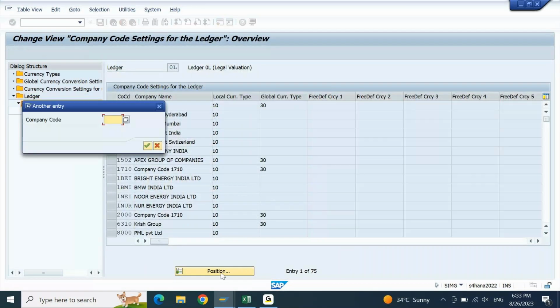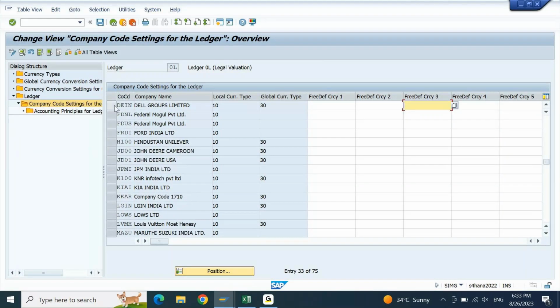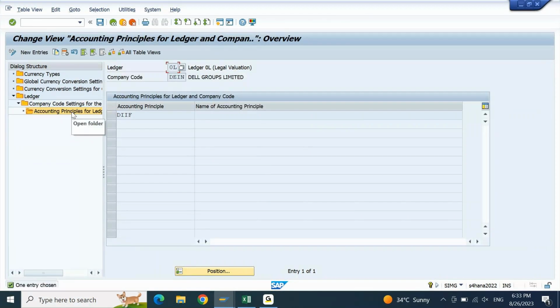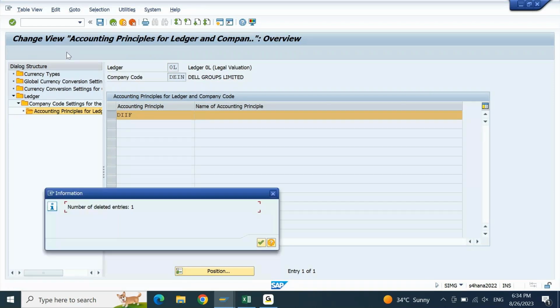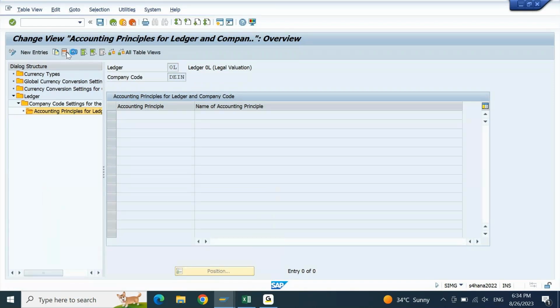Pick your company code, which is DEIN. Select your company code, double click on accounting principle. Whatever accounting principle is already there, remove it, because this is the old accounting principle which we have removed from the system. Save this first.